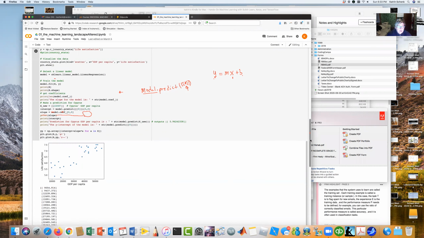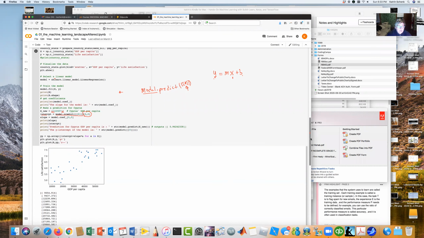And I'm going to put it back. So that 4.85, I can't remember what I just saw, was the intercept. And so that's what will return out of this when you put model.predict with a 0 in there.